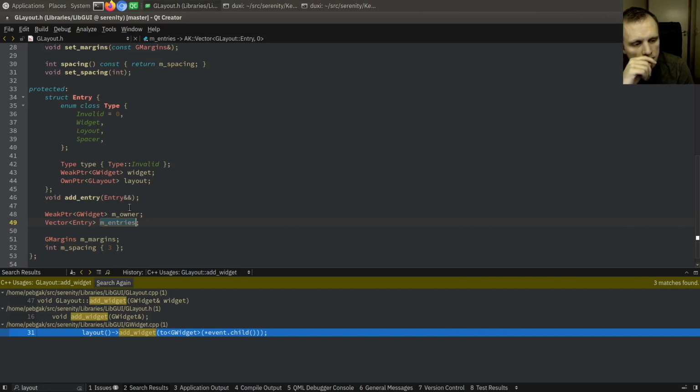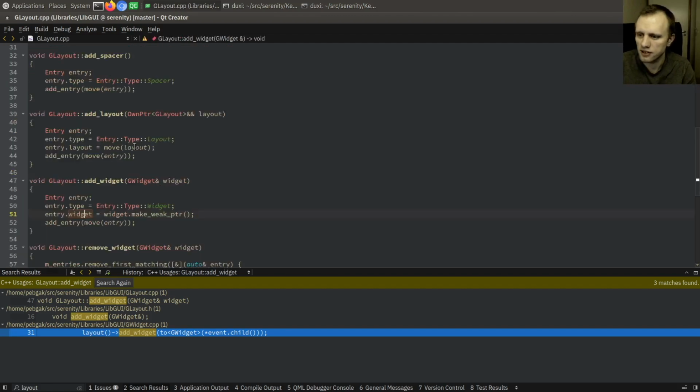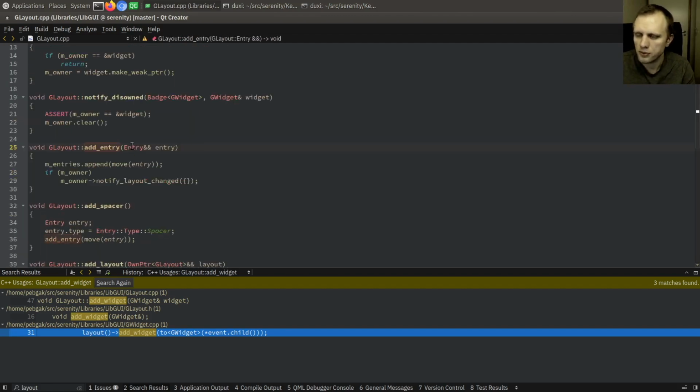What does it even mean to insert something into a widget that's controlled by a layout? Maybe when you do insert before, then we should tell the layout, hey, insert before as well, and then it can insert the entry for the widget before the entry for the other widget that we're telling it. Yeah, I think that's what we're going to do.